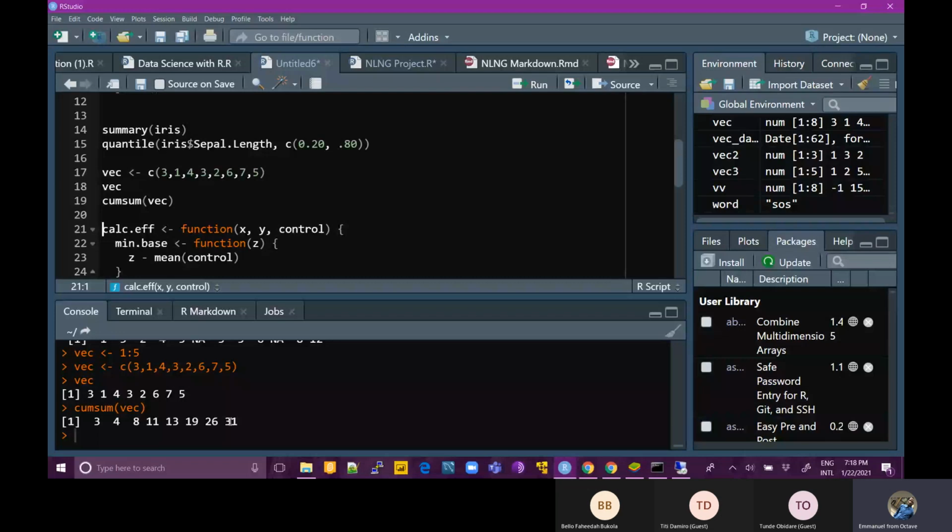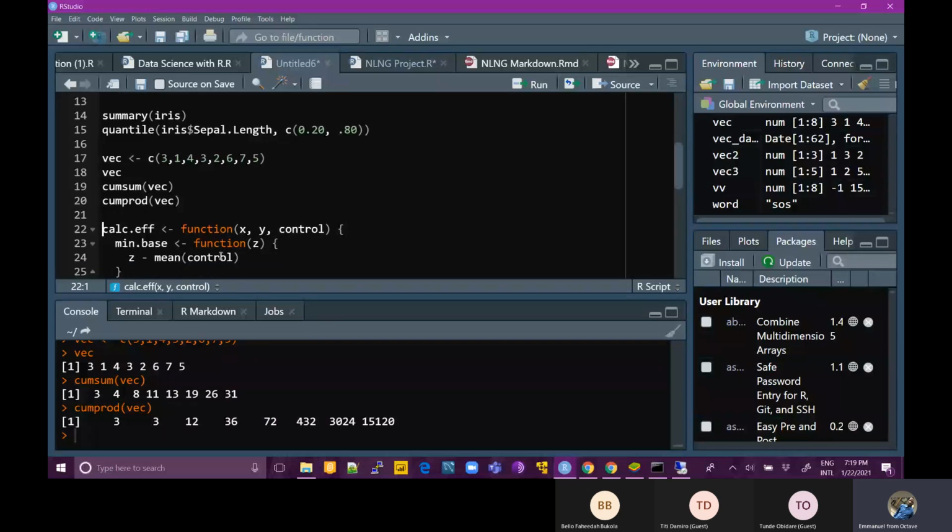Now we have cumprod, that is cumulative product. That's what it means. Now cumprod, instead of addition, it's going to be multiplication compared to what we have here. So if I run this, it's going to give me multiplication instead. So the first number is returned at first, then the first number is multiplied by the second number, that's 3 times 1, I have 3. Then 3 is multiplied by the next number, which is 4, I have 12. Then 12 times 3, that's 36, times 2, 72, like that, till I get to the last number. So that's cumulative product. And we have cumulative minimum.